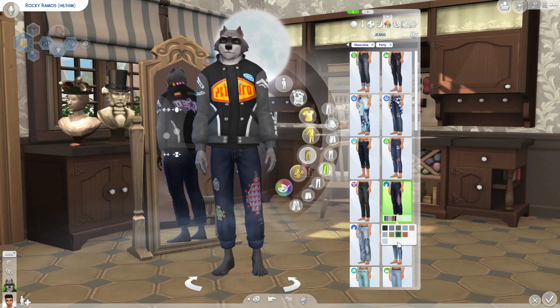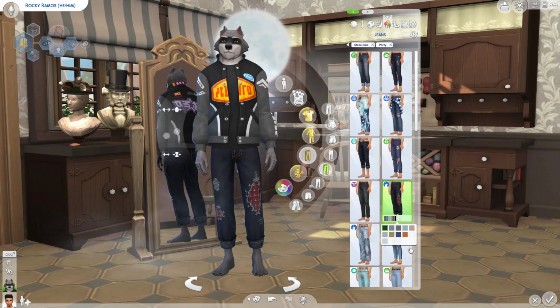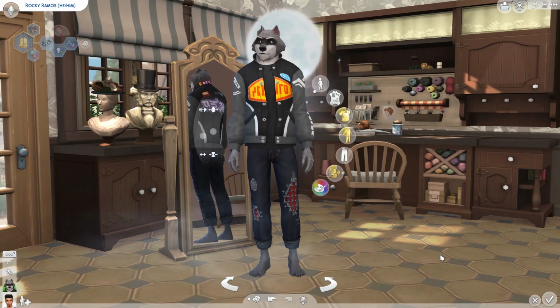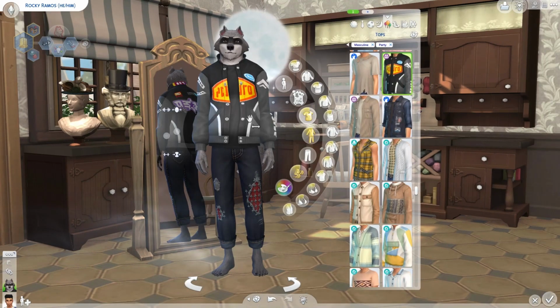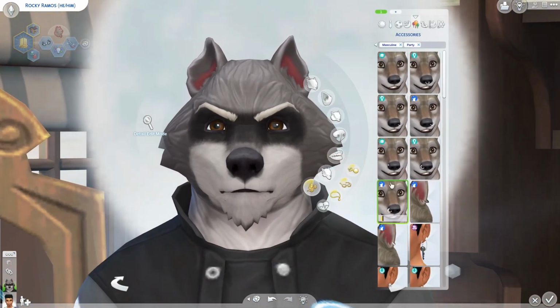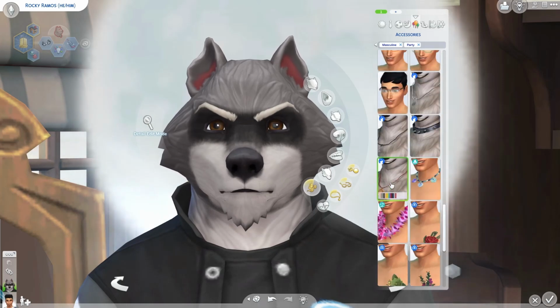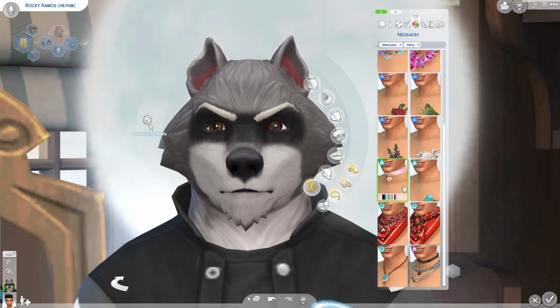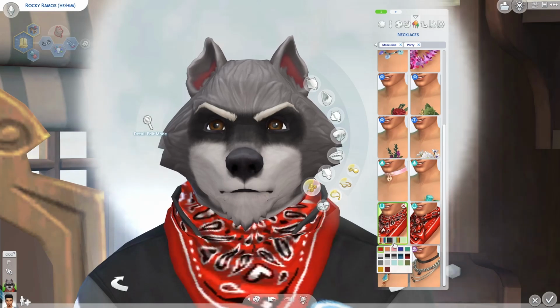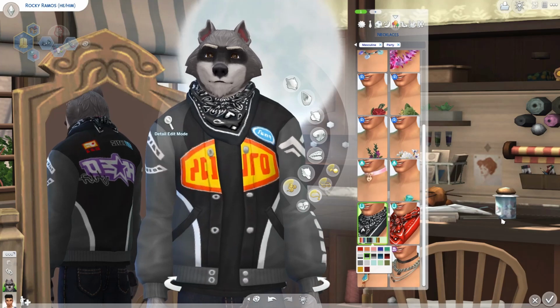Just actually the regular one will suffice. There we go. Cool. Alright, maybe let's see if we can give him a black bandana this time. Alright, let's see here. Face. Where is the bandana? Necklace. Necklaces, there you go. Black bandana. There we go. So like that. Ooh, you know what, that actually looks good. Yeah, okay, that looks good.